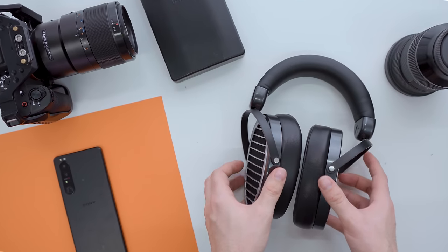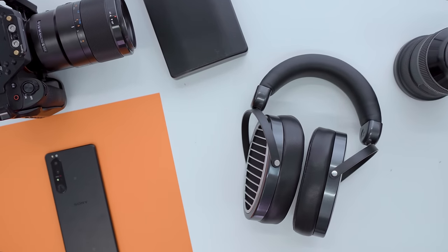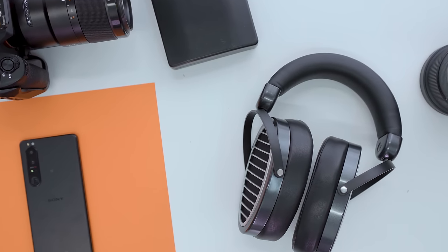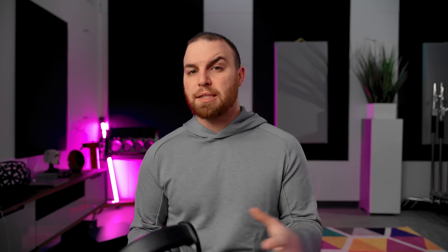Now let's talk about mid-range. While this is not the best mid-ranging headphone for $500, it is very good, and again you see it beat some of its competitors like the Sundara and the Aria. How does it beat the Sundara? It just sounds a little bit more complete and larger scale. I think this is a physical driver property — I've noticed that headphones with larger drivers have a bigger or taller scale to the sound and just seem more massive in terms of size, and less like small specific points of imaging. I feel like the Sundara suffers a little bit from those small specific points of imaging.